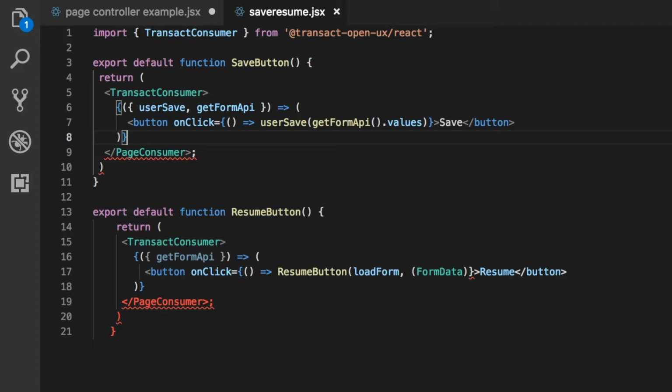So when you save this, you'll want to have the confirmation page actually display that value that's returned from Transact, because that's the way that the user can log back into their partially completed form. And you'll see that down here in the resume button.